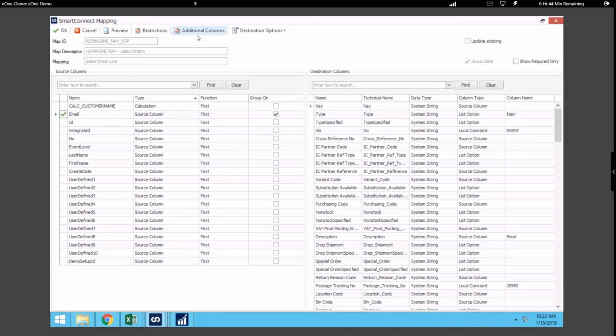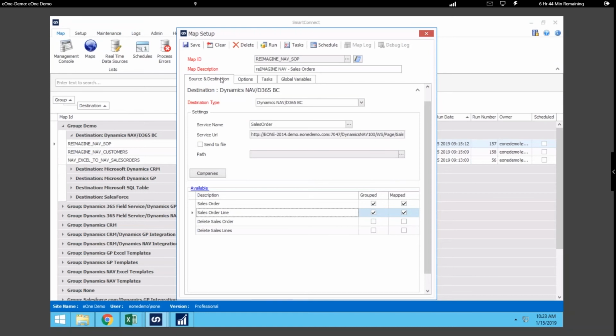All right, so any sort of translations that you do, it's going to show up over here in your source columns. And then basically, it is a drag and drop from your left-hand side to your right-hand side in order to create those integrations, okay? The other option is also to do a drop down, if you wanted to change that integration point. And in the same instance, if you didn't like how you had that mapped, maybe the integrated to a cross-reference number doesn't make any sense and you accidentally map that, you just simply hit the delete button and it's going to delete that integration for you.